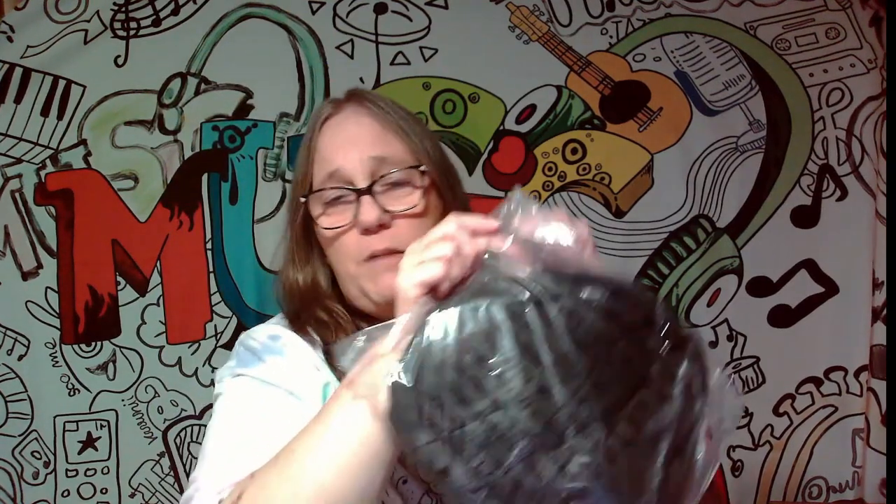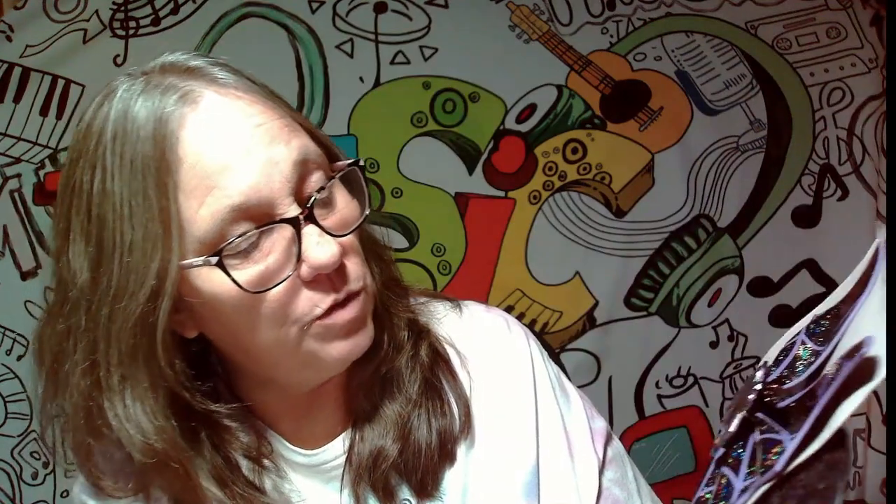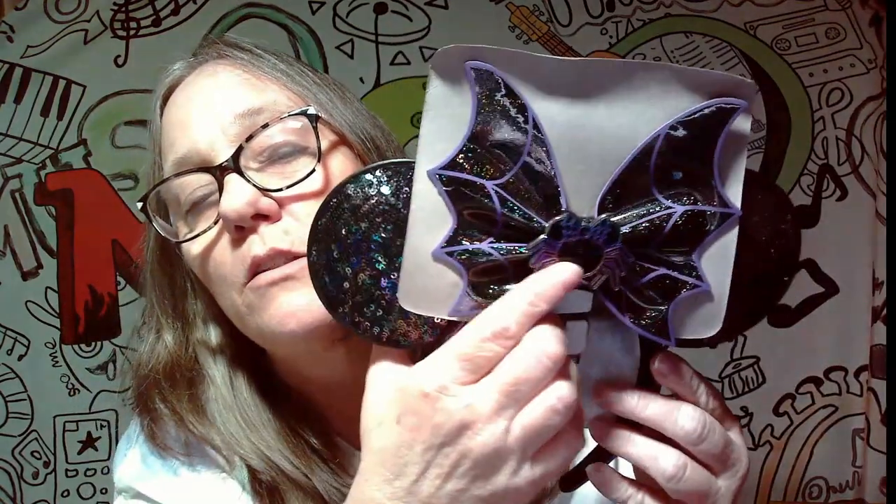They put a couple together. What is this? It says: Disney Mini Sequin Color Story Headband. I'm not sure what this is so we're going to open it up and see. It looks like a black bag almost, but it says 'headband' — they're ears! They come in this really cool bag, which is nice. The ears I got are — oh wow — these are really cool. I don't collect Disney ears but these are really, really cute. Disney Mini Sequin Color Story Headband. I like the little spider and the bow.